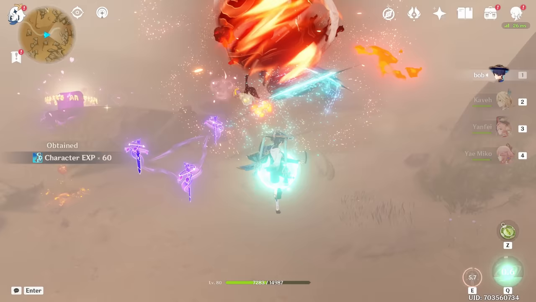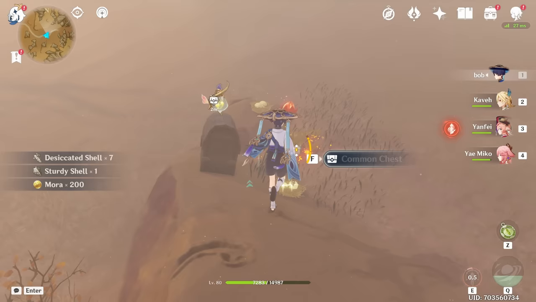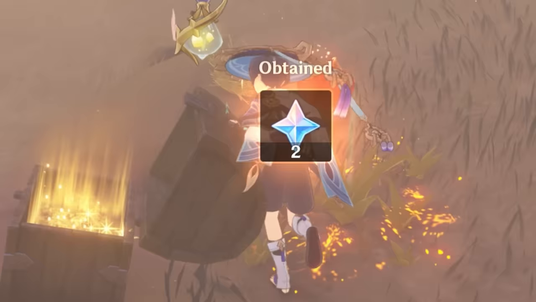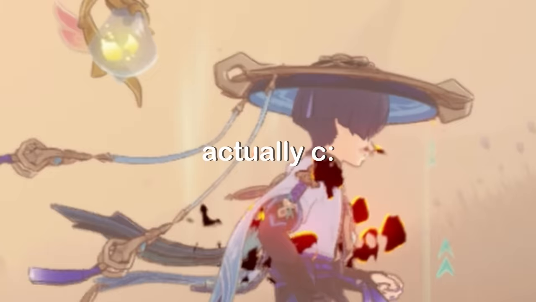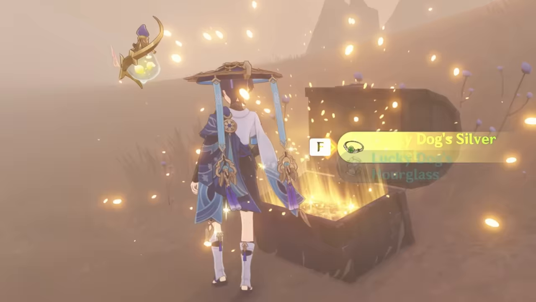Whatever. Die, don't even do your special. Don't even think about it. Give me the shell. I don't know why a bird has a shell, but sure. And give me the eggs and give me everything. More eggs. Oh, so many eggs. Kind of nice, actually. I need to turn this storm off. I can't see. A Sealy plus a chest.